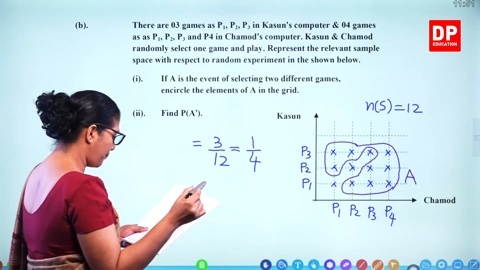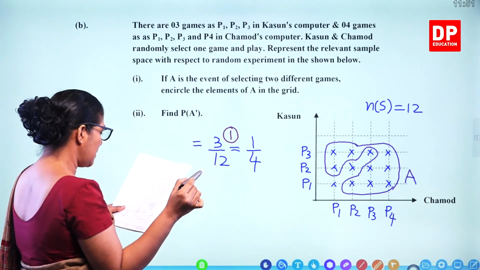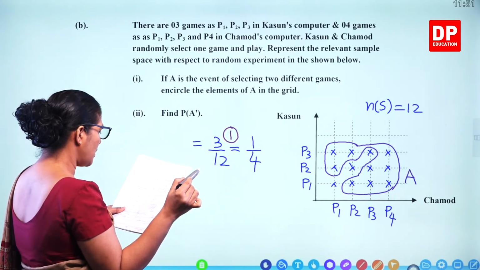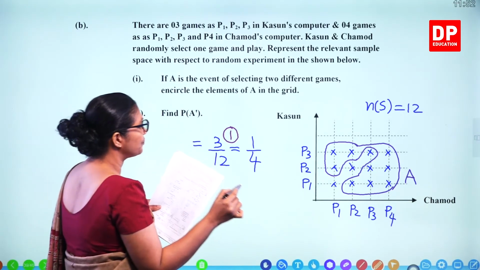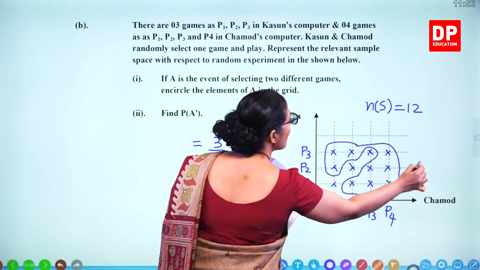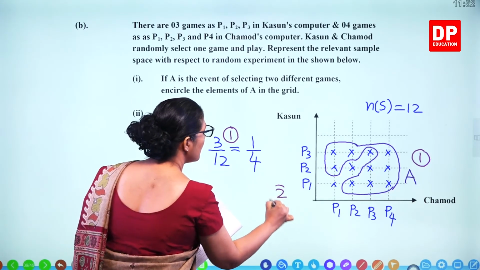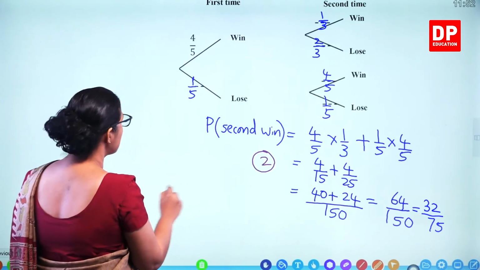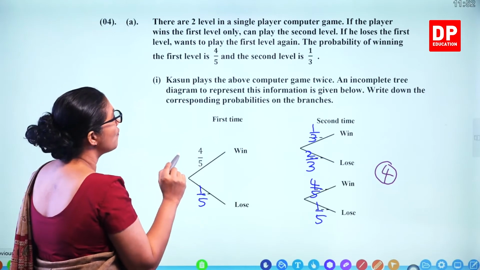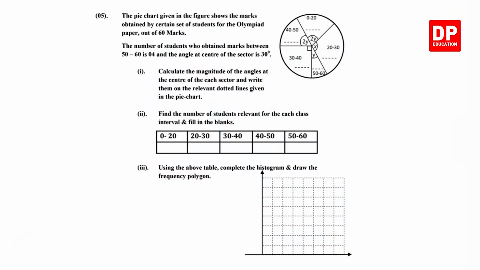So how many marks? 1 mark for that. And encircle this one, 1 mark. And here marking all the points there, 2 marks. 2, 3, 4, 5, 6, and 4, 10 marks. So we gave all 10 marks for that. So that's part B. And we'll take question number 5.